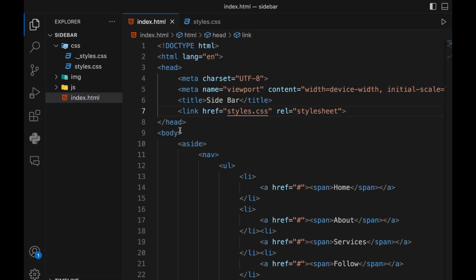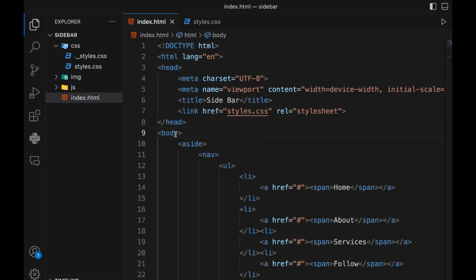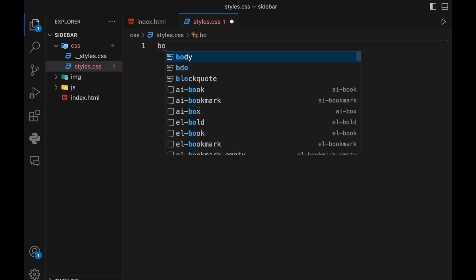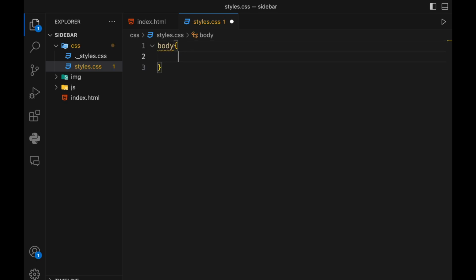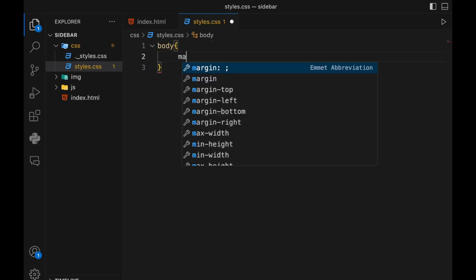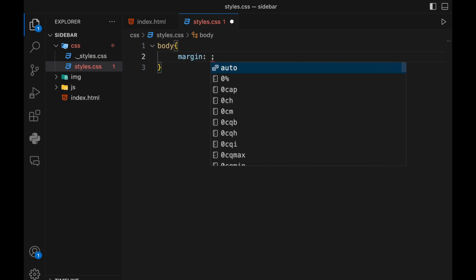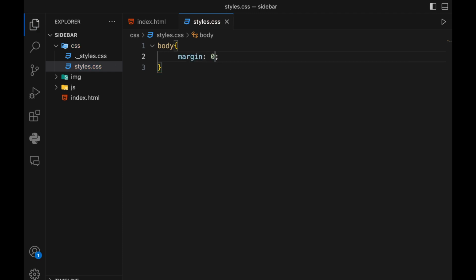So the first thing that we're gonna do, we're going to target the body tag. The body is everywhere you see the white color right now, which means everywhere the content will go. So this is how you target the body tag. You write body, exactly how the tag is, and then you open curly braces and close them, and then you start telling what you want in the code.